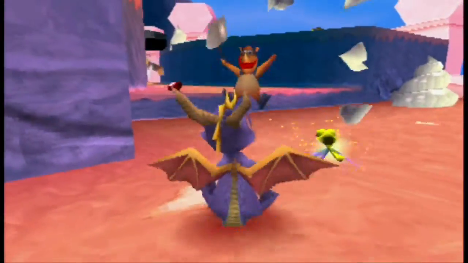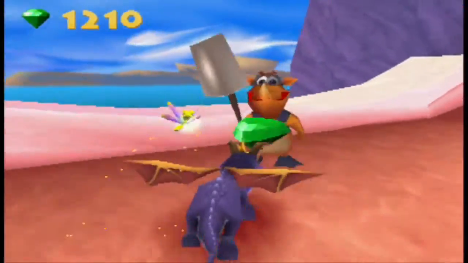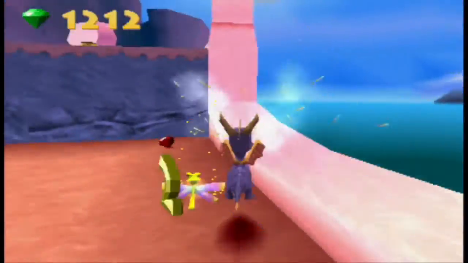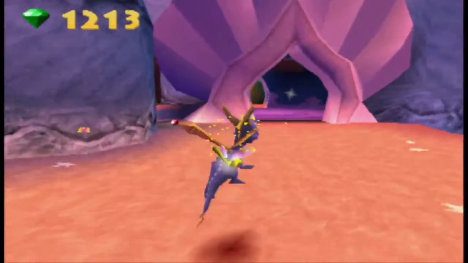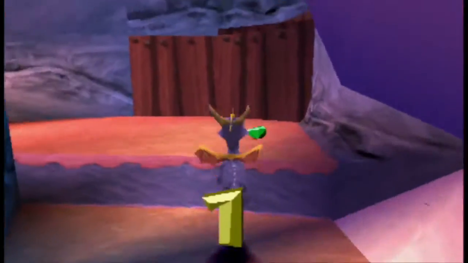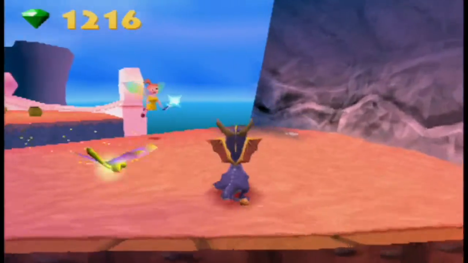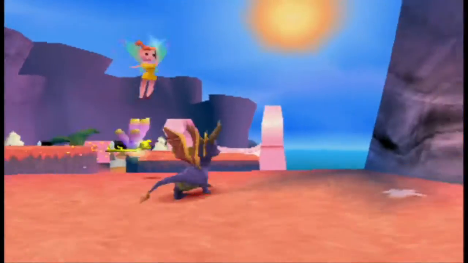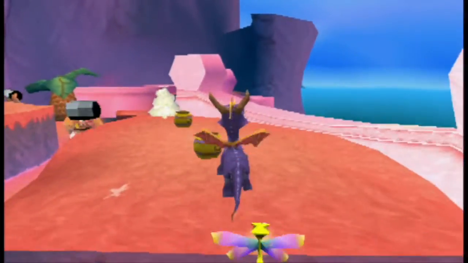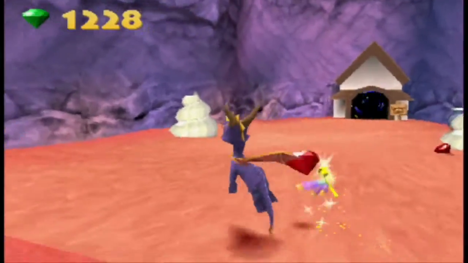Let's see. It's like enemies in all of them, man. Alright, so that's death over there. I'm not gonna go there, obviously. Ooh, secret location over here. Maybe it's not a secret, I'm just kidding. You can hover. I know that. This is like the freaking fourth level of the game, and you're still telling me this junk? Okay, I'm gonna kill that guy in just a bit.